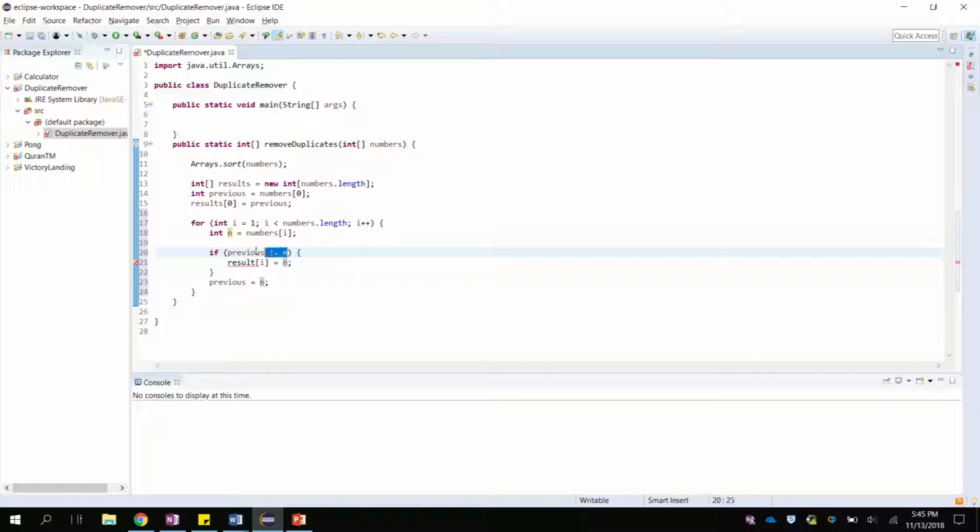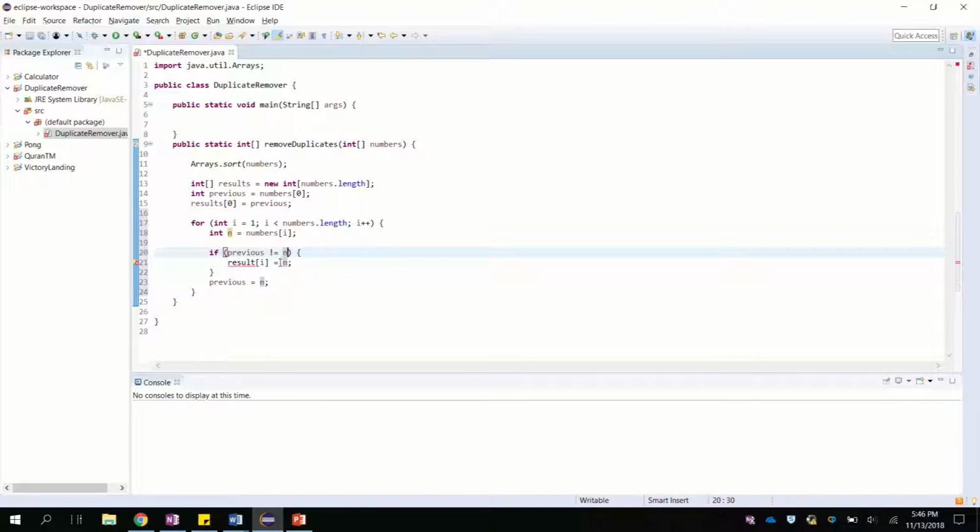If in my example 4 is the next number, n is 4, and then previous, and it will be added to that. So result.i will equal n. Previous would be added because n is going through each number.